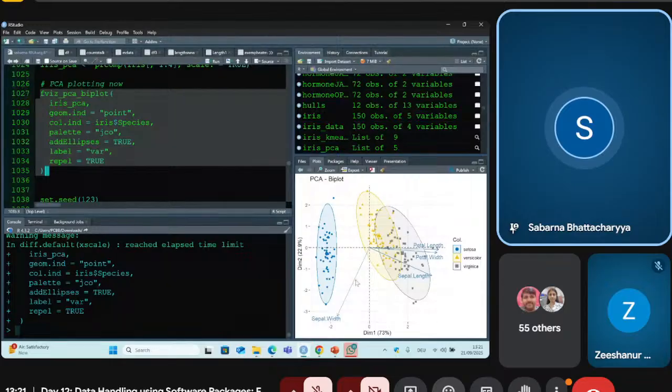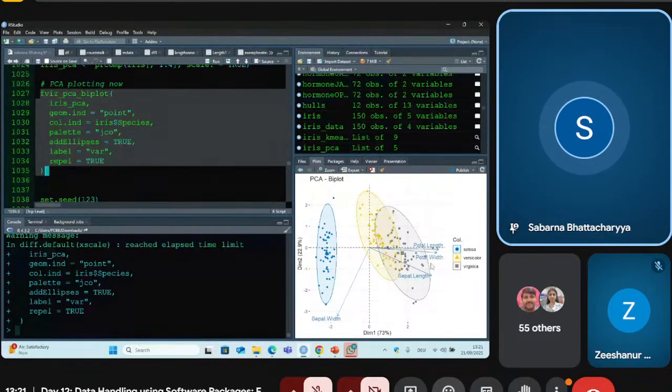The last thing, if you see here, there is a term called biplot. Why is it a biplot? Because, can you see there are 4 arrows here? One here, one here, one here, and one here. These are the arrows contributing to the variance.